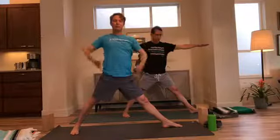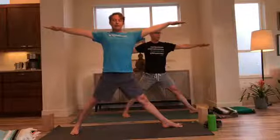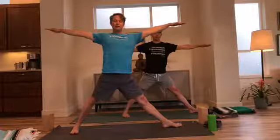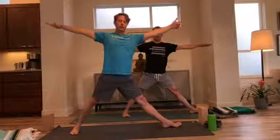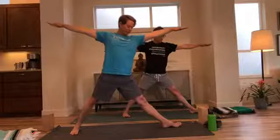Take a deep breath in, feeling your side bodies lift and lengthen. Keeping that, exhale, push down into your feet. Inhale, spread your toes and firm your legs straight and strong. And before we go over into triangle, I want to illuminate one of the key actions, and it's the external rotation of the front thigh.